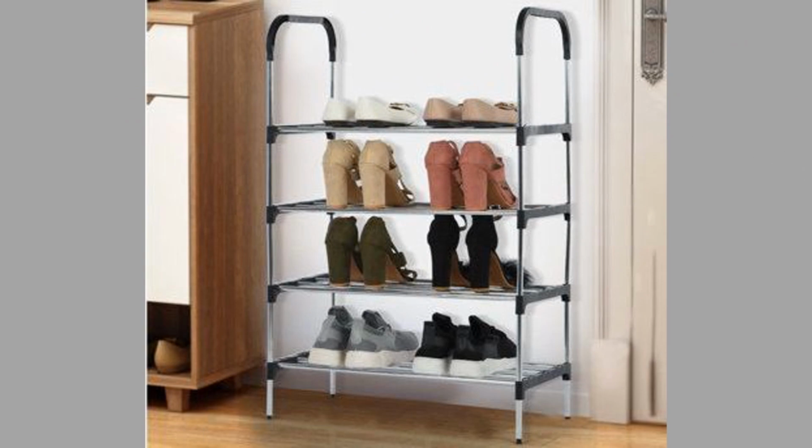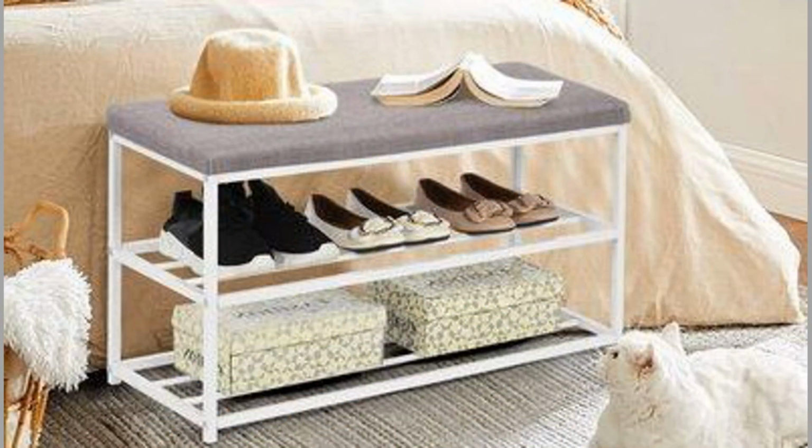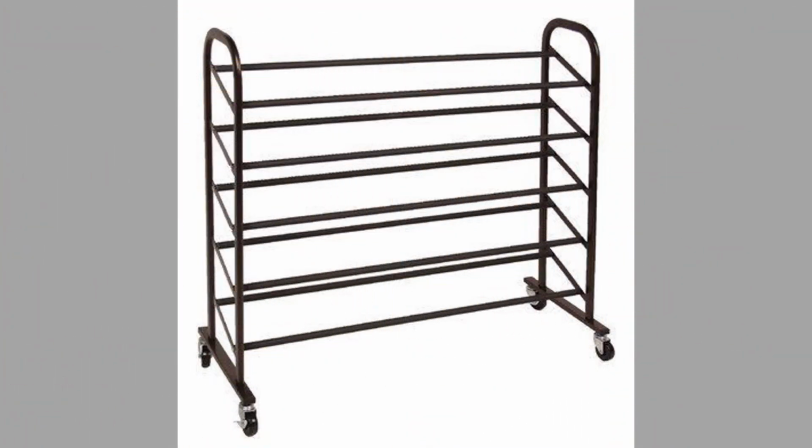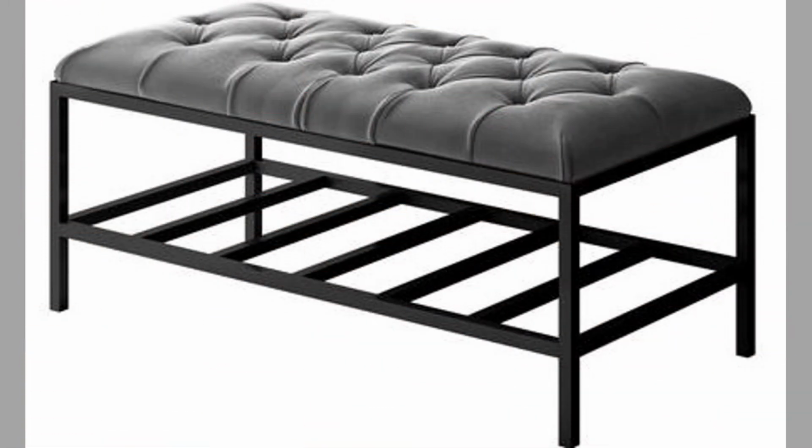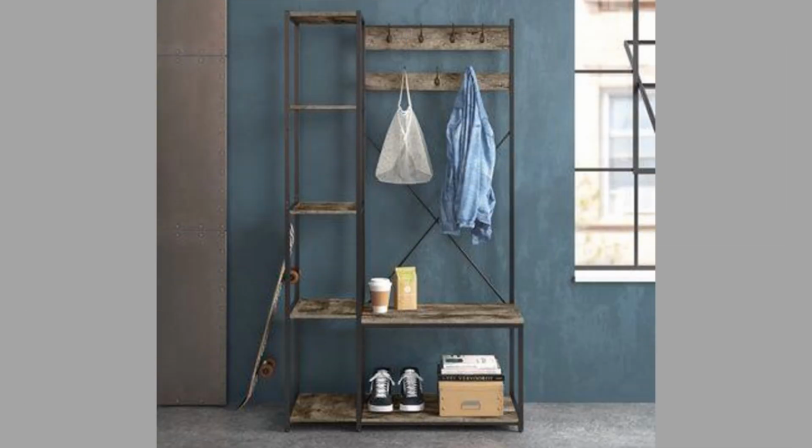Number 4. Shoe bench, 5 to 10 pairs. A shoe bench is incredibly handy for installing in your entryway to put away shoes as soon as you come indoors from work or walking the dog. You can also sit on it to put shoes on and take them off. Usually benches require assembly, but they are very simple.